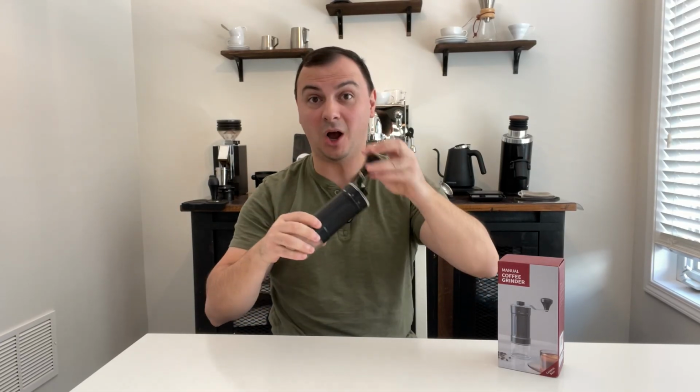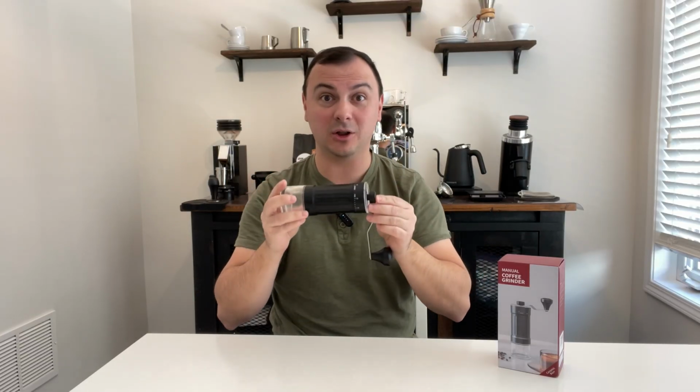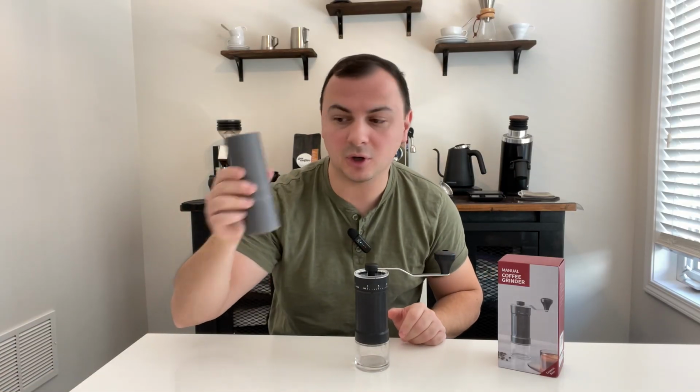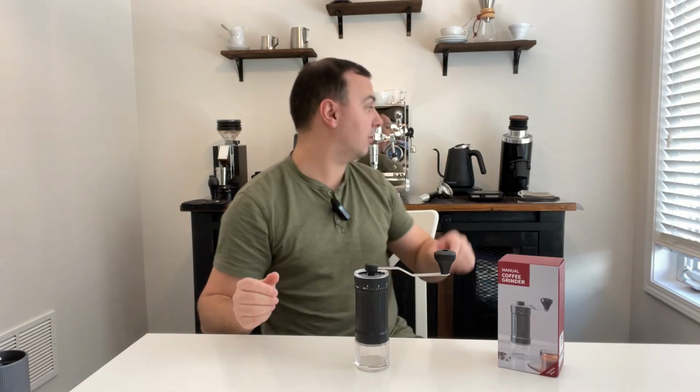Today we're gonna talk about this $20 grinder. 20 bucks. You really apparently don't need a $100 grinder, $200 hand grinder, or $400 to $600 grinders to just get started with good coffee at home. Stop using that pre-ground stuff.